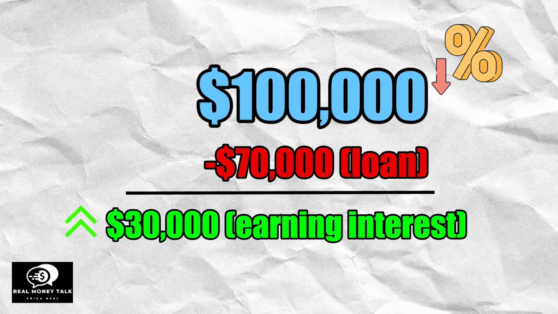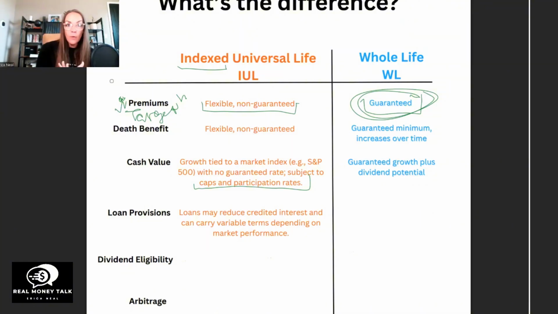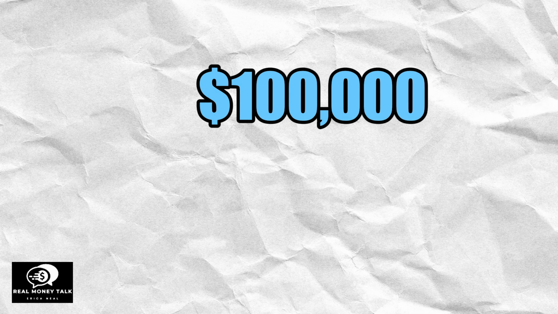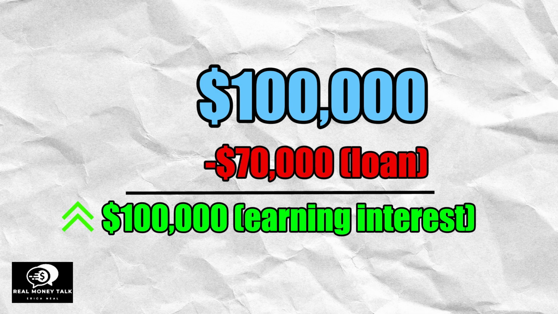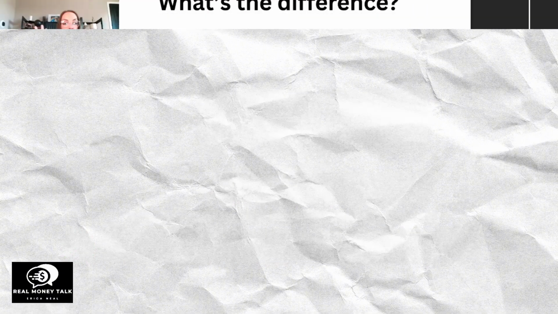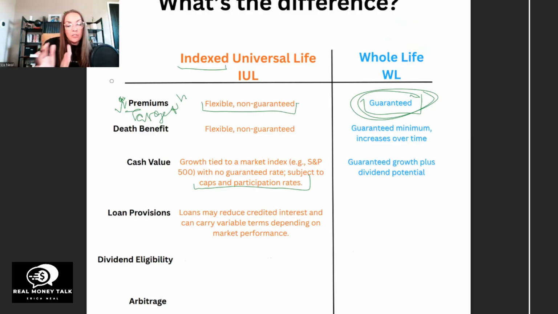the $30,000 left over. Now, if you have a non-recognized loan, meaning you take out the loan and they don't recognize it, then if you have $100,000 in cash and you take out a $70,000 loan, you still earn interest on the full $100,000. So IULs could potentially reduce it. There are different options there, but they can carry variable terms depending on market performance. All of the rates attached to the policy are going to be dependent on market performance. Now, IULs do have a non-recognized option, meaning if you take out the 70, you're still earning interest on the full 100. That is an option, but it's just something to be aware of as far as the interest rate, which we're going to talk about.